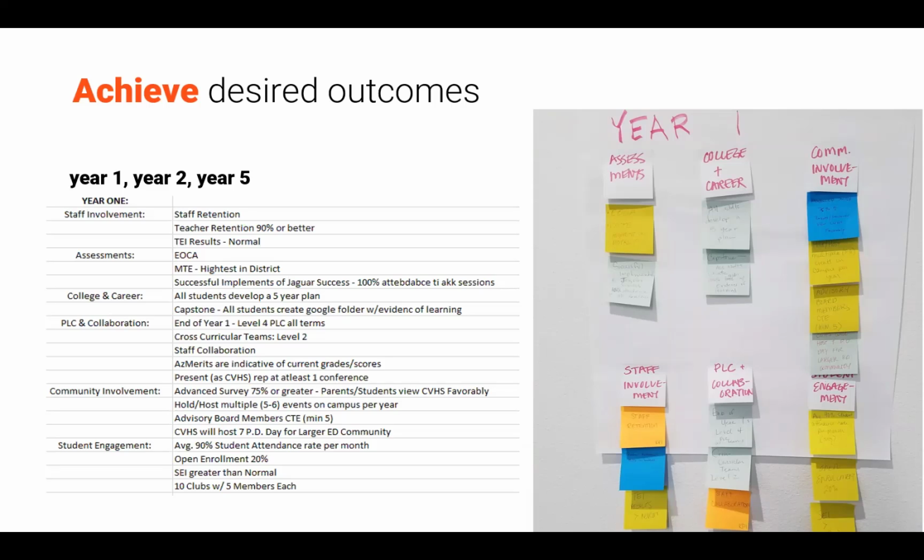And so that information really led into this process where change is a 5-year process. It doesn't happen immediately. And while there are things you need to implement on day one, there are also things that you can transition into, especially in a situation like this where you're starting with freshmen. There are things you're not going to achieve until they graduate, right? But in year one in particular, where a lot of the stress was coming from in my research was they didn't have any of the typical success metrics. They don't have test scores that they can look at because that doesn't come out until the following year.